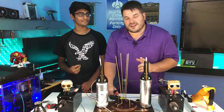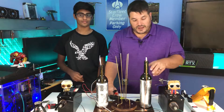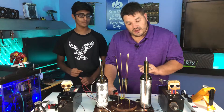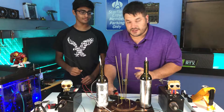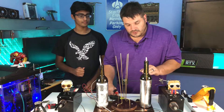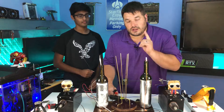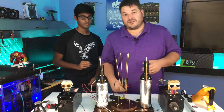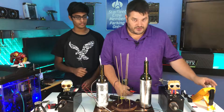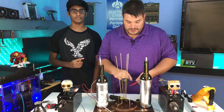Avi, what is a farad? It's a collection of coulombs — sort of. One farad is one amp per second at one volt. So if we have a potential difference of one volt, one farad will give us one amp in a second. At a potential difference of one volt — meaning zero on one side, one volt on the other — we will get 6.25 billion billion electrons passed through the electrode in one second. That's one farad. We measured 30 microfarads on our capacitor, which is much smaller than one farad — and one farad is actually quite a lot.